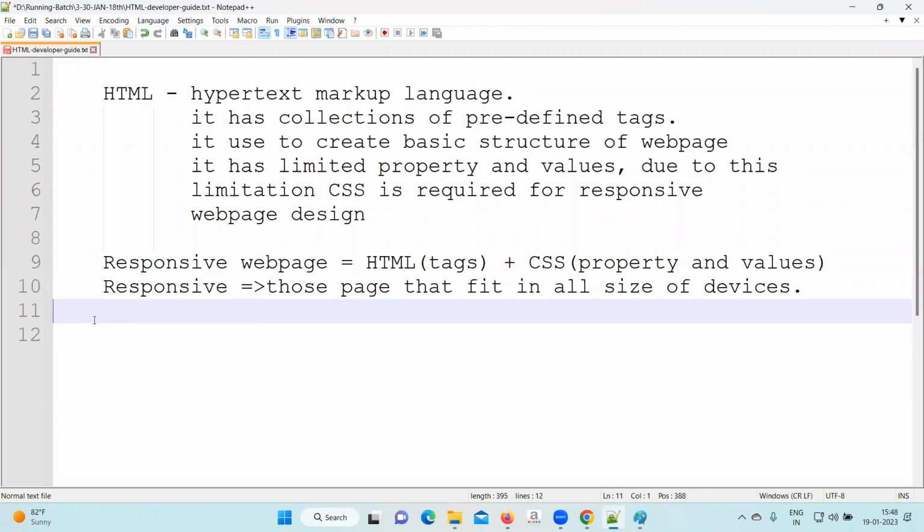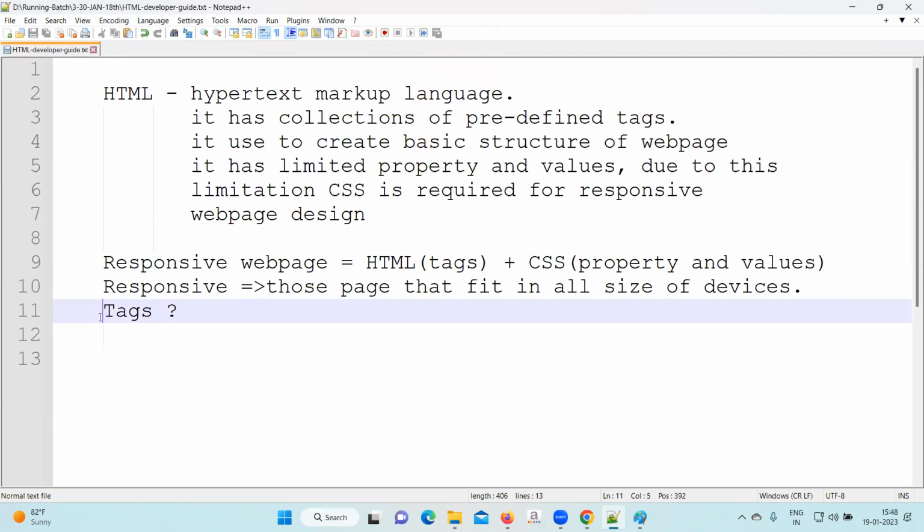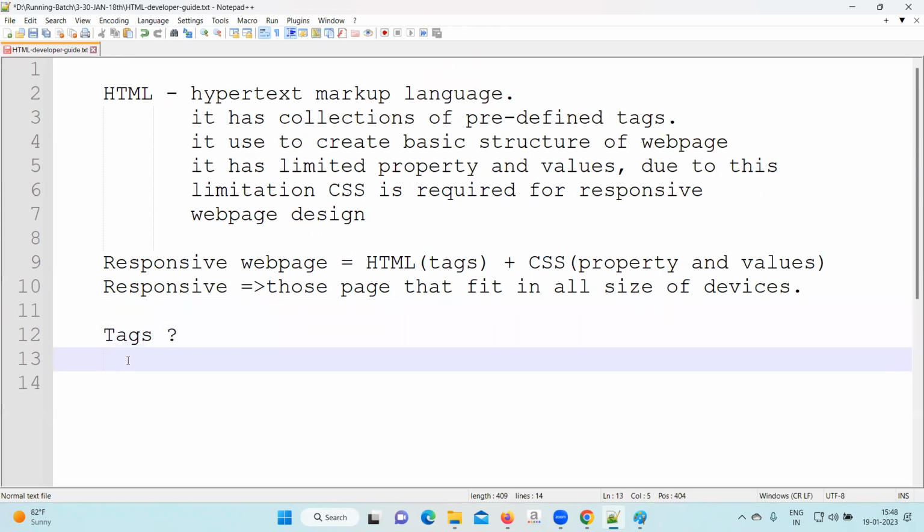Next line we have tags. That is a big question: tags. Let me write here: tags. What is a tag? How does it look? The structure of a tag is like this.